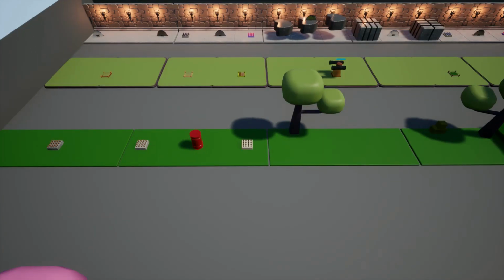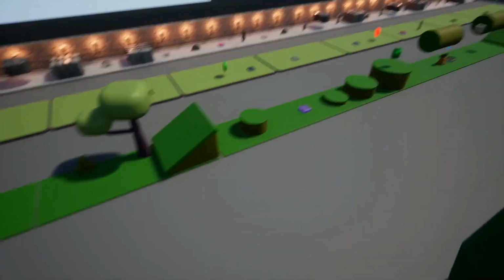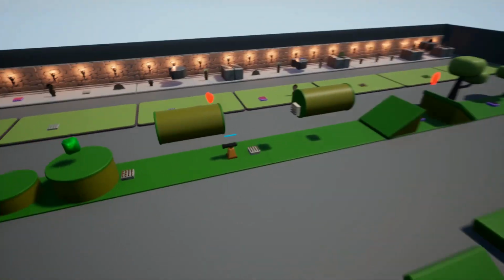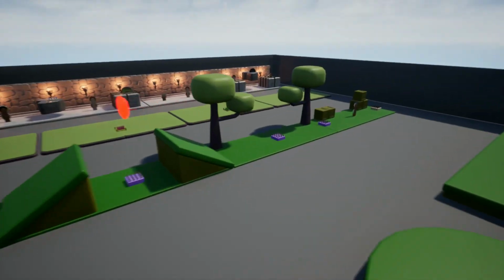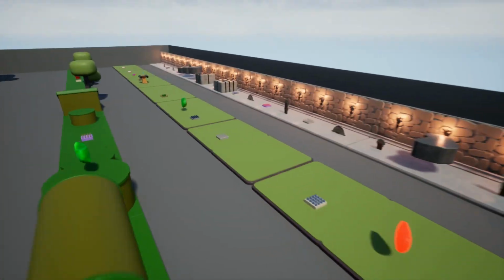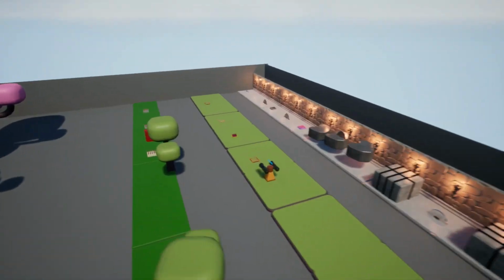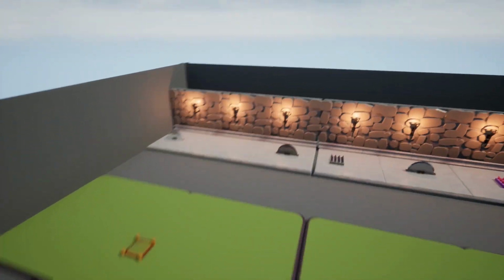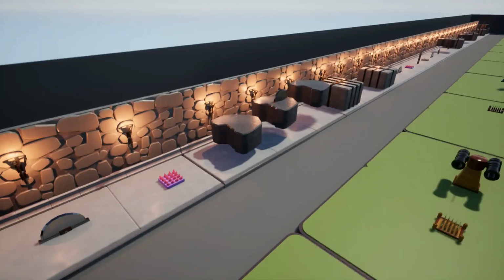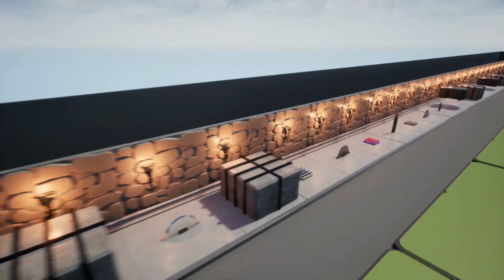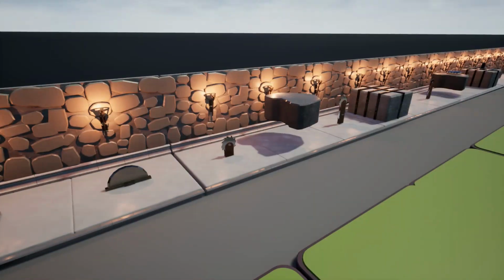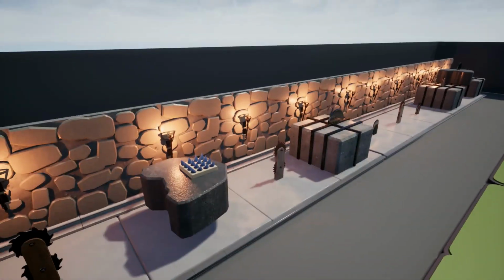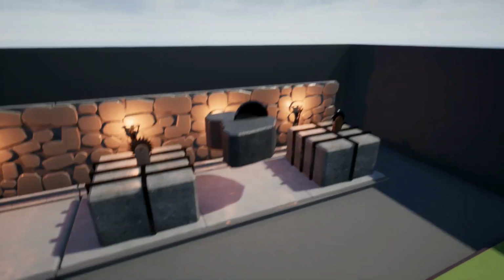You can see three different levels here. By the way, you can modify all of this. You can modify it, you can make it like your own. This is the second level. I didn't change much in here. This is the third level. I made it very hard. You can make it very easy or whatever you like. There is death everywhere in the third level. This is super hard.